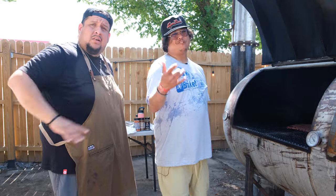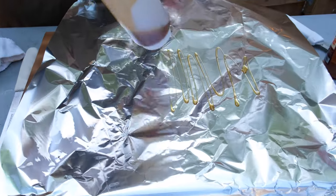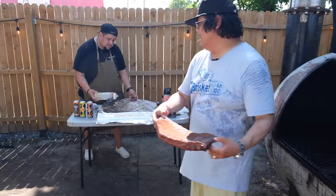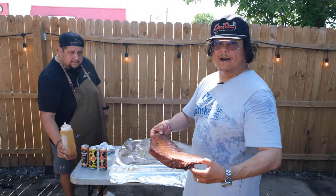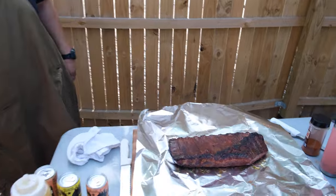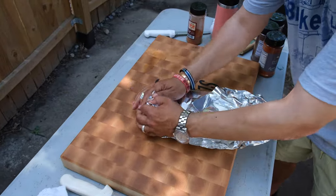All right, so we're about 2.5 hours in. We're gonna wrap in some foil and we're gonna put some honey on it and we're gonna throw them back on. So let's get that going. Coming in hot, coming in hot. You're gonna throw them upside down on this honey. And we're just gonna wrap them up nice and tight.